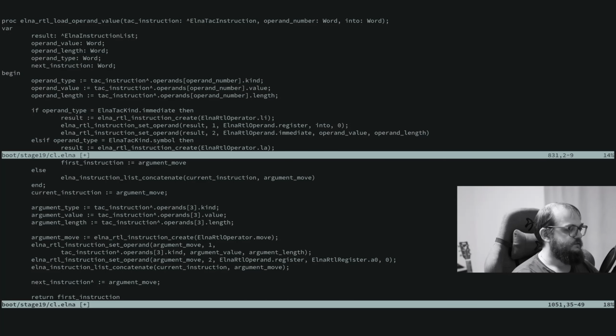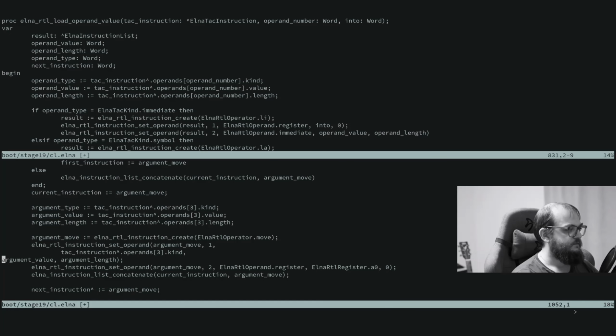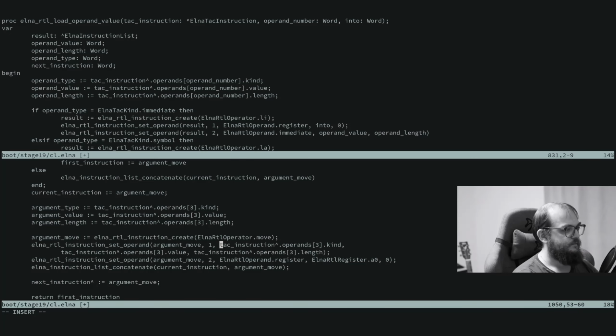I can just replace them, I think. I'm not sure how I should indent it.